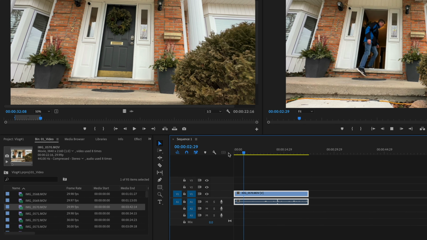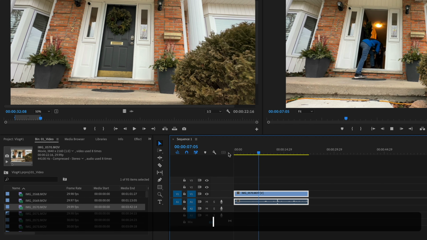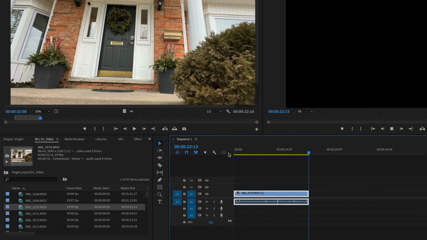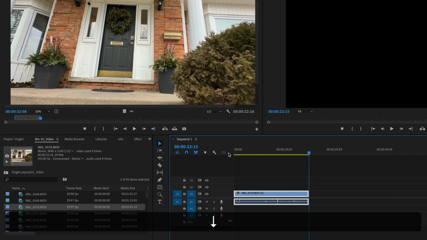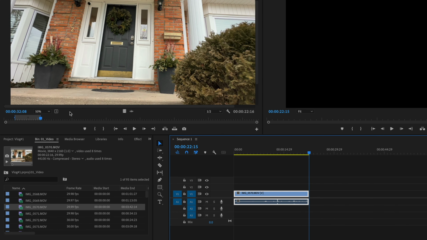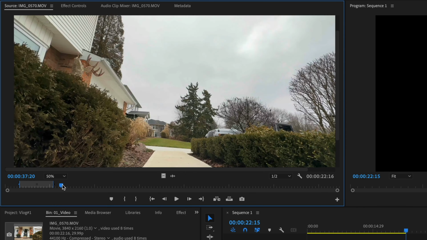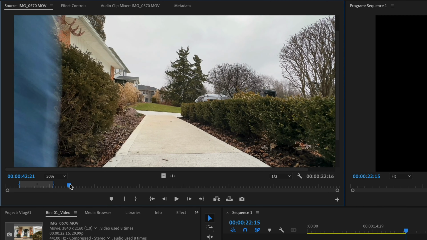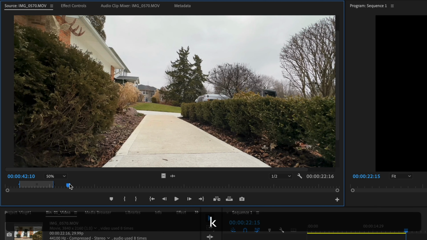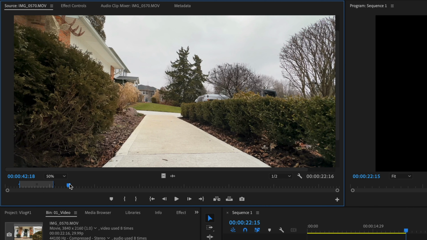Come in, I go out, I'm going to go forward here just a bit to make it faster. It goes all the way to there. Beautiful. So now I'm going to select a different clip, and that will be the second part of the same source clip that I have. What I did was one continuous take, and I moved the camera in between. So I just want it to where my leg starts to come in, or is about to come in.